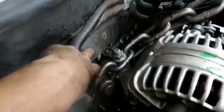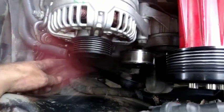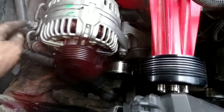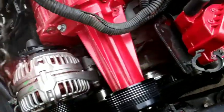I got the radiator hoses off. I've got the heater core hoses off. I've unbolted the power steering pump, so it is out of the way. I unplugged the rear O2 sensor and the speed sensor, so the harness is free of everything except for the engine itself.